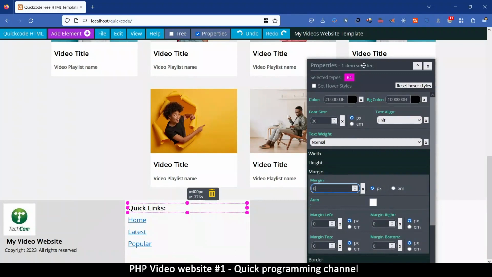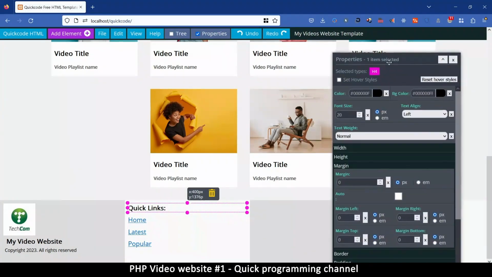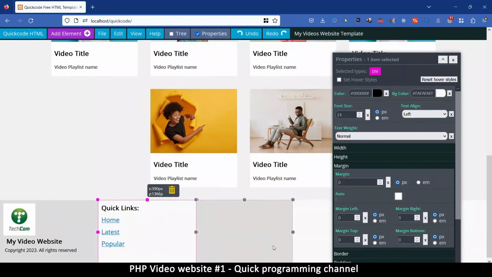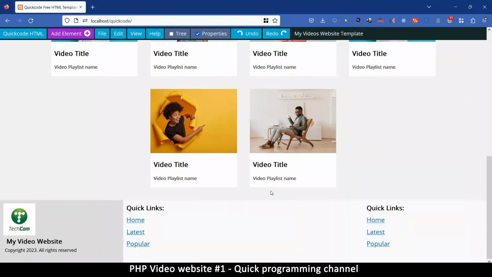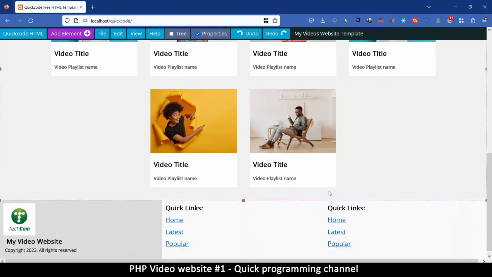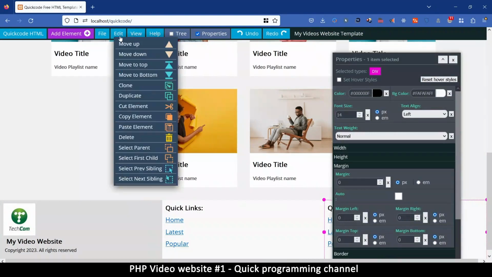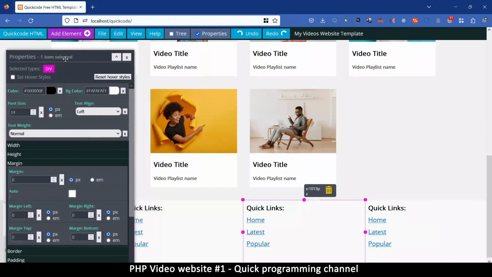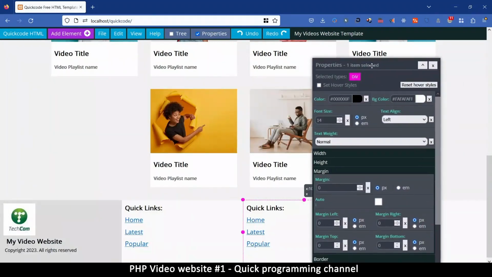Now I can duplicate this thing again, edit, duplicate. Then I can delete this one that doesn't have anything. Delete. That way we have something like this, right? And then I can select this as well and delete, and then select this one and duplicate. Edit, duplicate. That way we have 3 of the same thing.